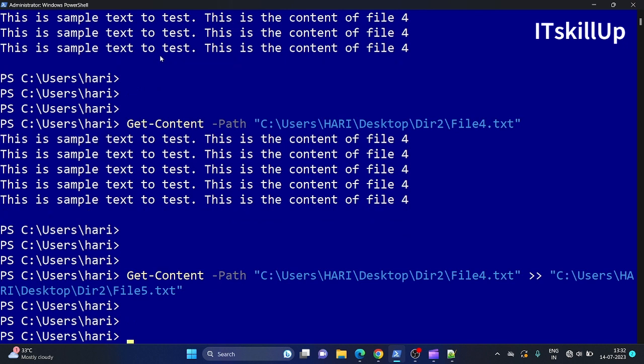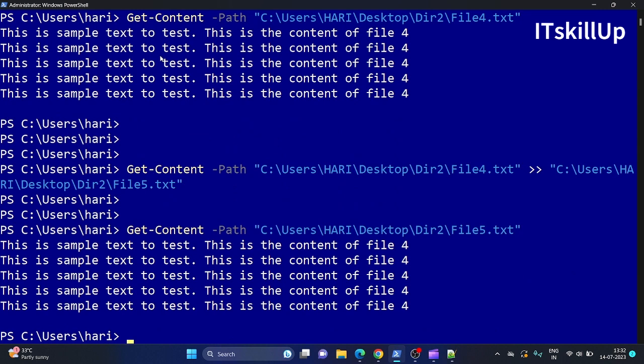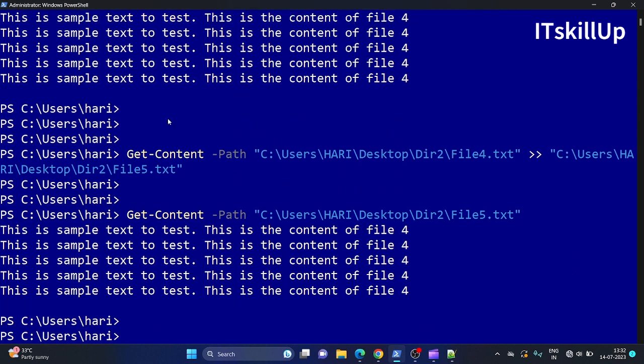Now we'll see the content in file 5. See, file 4 content has been copied to file 5.